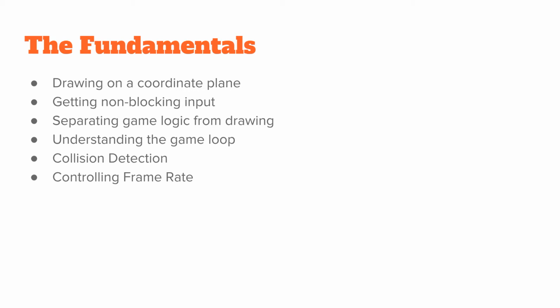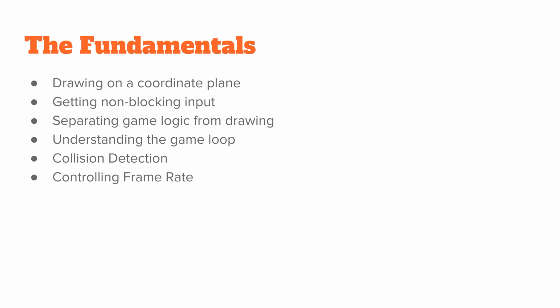There's another concept of getting non-blocking input. When you're playing, the game has to go through the steps of rendering the game, drawing the game, and executing the game logic, not necessarily in that order, and it has to be getting input continuously. In order to understand that, we really have to understand the game loop, so we're going to be talking about that a little bit.